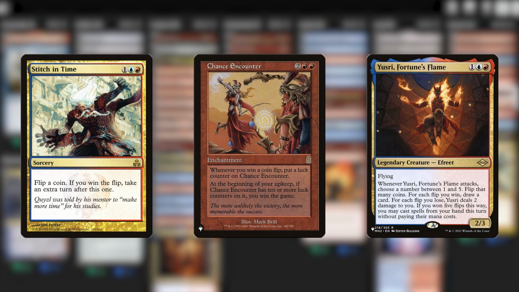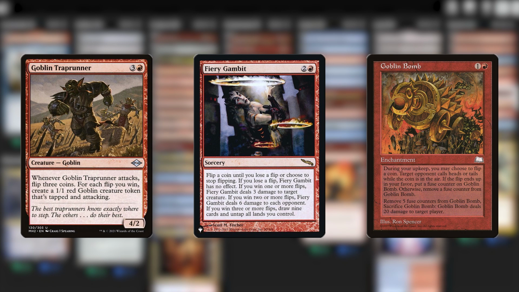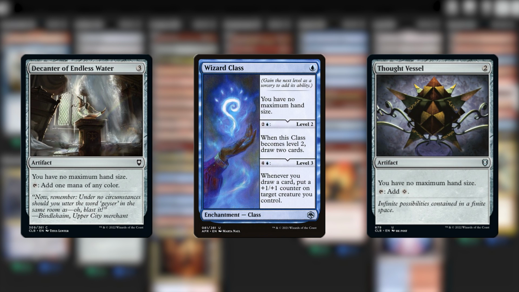And, of course, there are some extremely fun coin flip cards all on their own. Stitch in Time to get an extra turn, Chance Encounter potentially winning the game, Usury drawing cards. There are a lot of fun flip effects and interesting payoffs for whenever we win a coin toss, and a lot of interesting enablers to make those things happen more often. Since one of our commanders draws cards whenever we win coin flips, infinite hand size and draw payoffs take up a small chunk of the deck, since we could potentially go on a tear winning a huge number of flips if we have that Krark's Thumb in play.